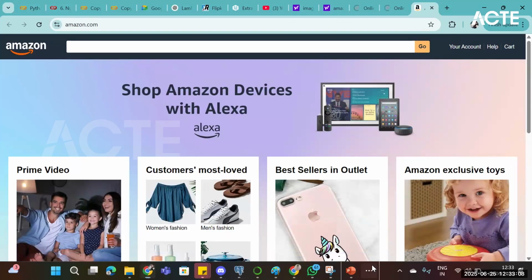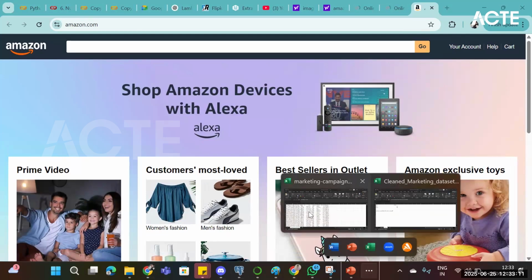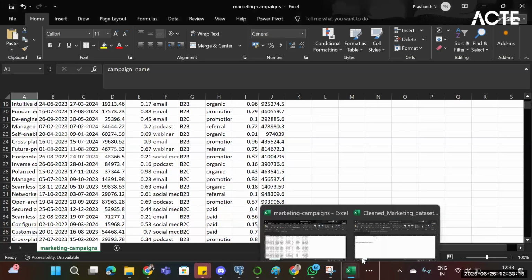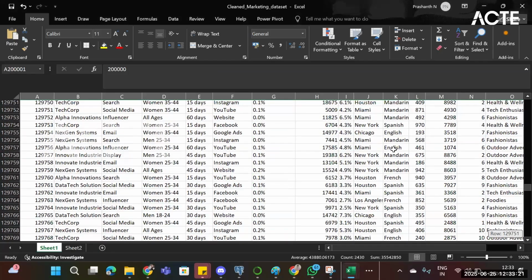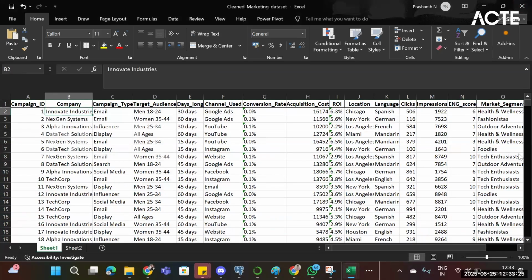Another example I can give you is marketing campaigning, how it is done by each and every company, through emails, influencers, display, social media, all such things. So what I do is I scrape the data from the web. There are different tools to do it. Getting all such information and putting it into consolidated data is called web scraping.